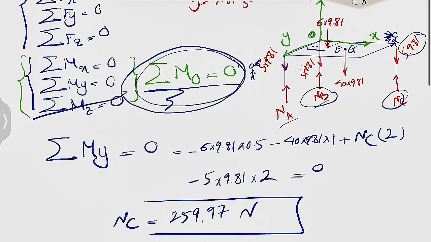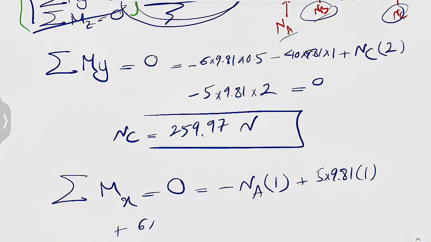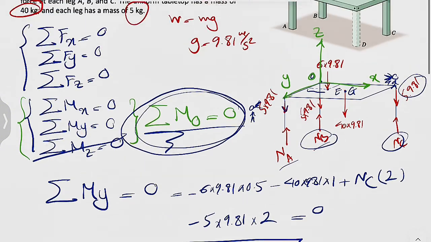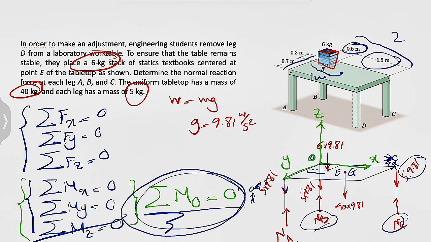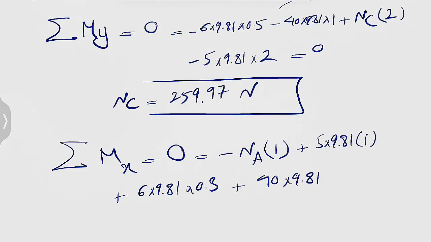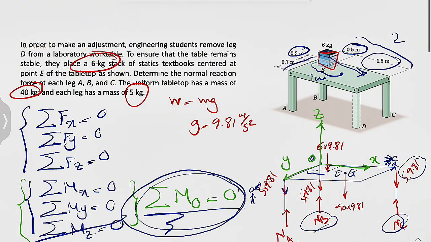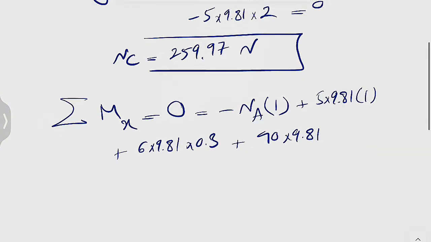Again, this would be the direction, and if I look at it, we'll see it's counterclockwise, so positive. And we have the moment of the book. This one's also the same direction, 6 times 9.81. The distance would be the vertical distance from that to the x-axis, so this will be our x-axis, and this is the distance, 0.3. And we have the same story for the plate of this table for the top part, and this time we can see that we have 0.3 plus 0.7, which is 1. So this distance here is 1 divided by 2, or 0.5.